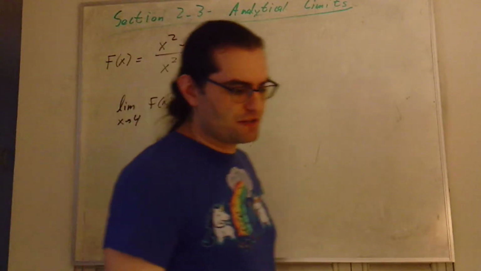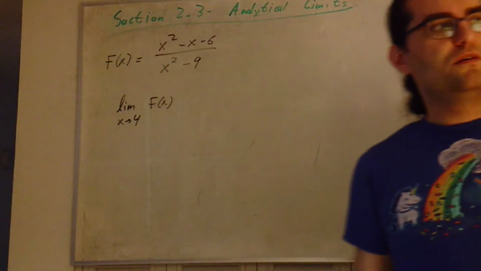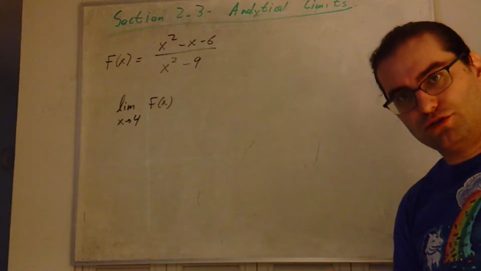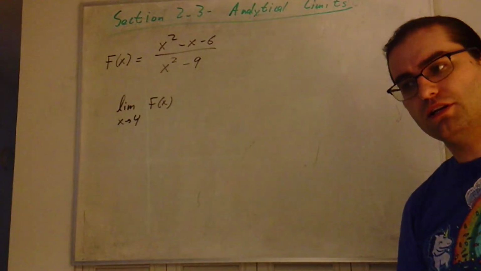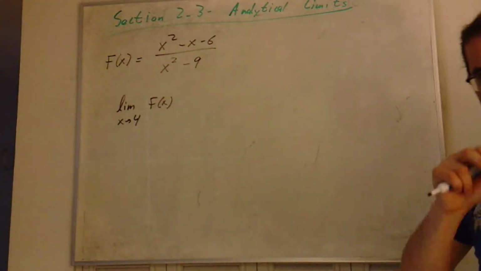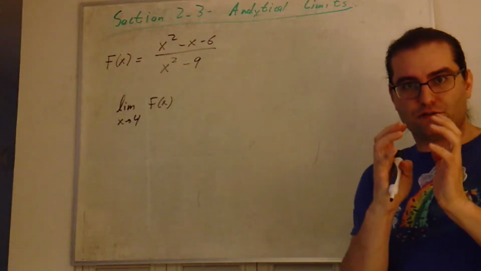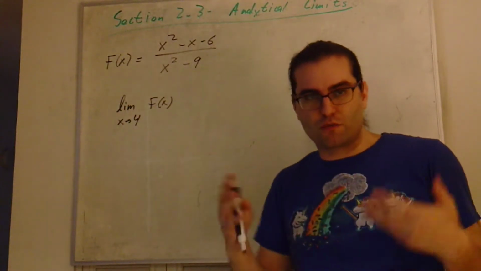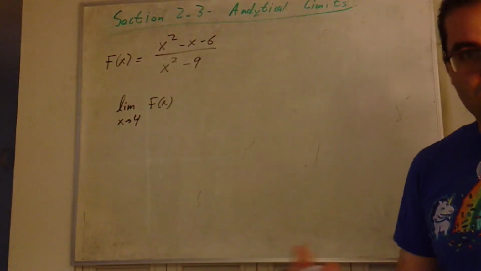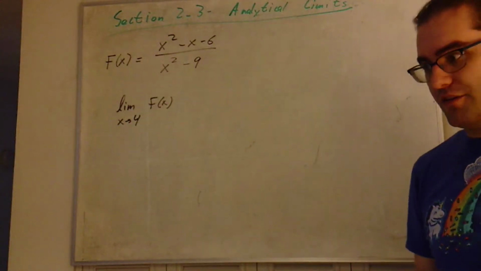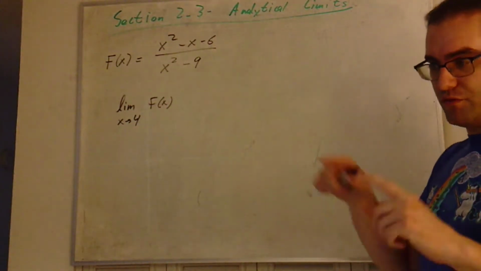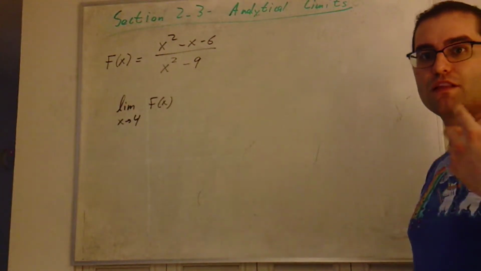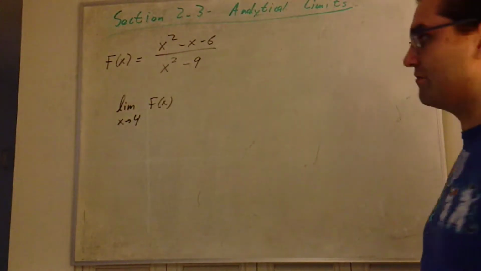So in the last video I mentioned that sometimes what the function looks like it's doing is exactly what the function is actually doing. Those were the very first examples of limits we did, when the function was just doing its thing. We were right in the middle of a stretch of well-behaved normal function, and what it looks like it was doing is what it was actually doing. And we didn't have any problems there. We could just look at what the graph was doing and call that the limit. So that needs to be the first thing that we try when we're evaluating these limits.